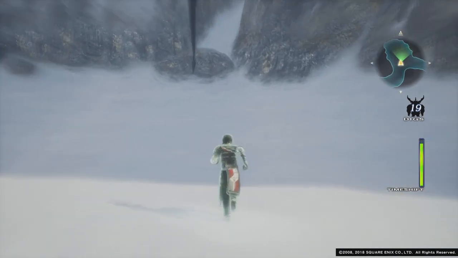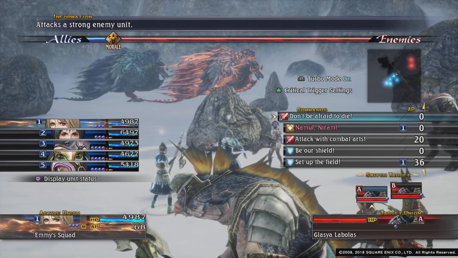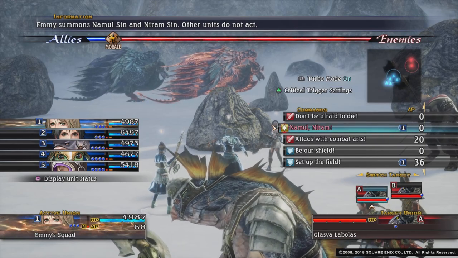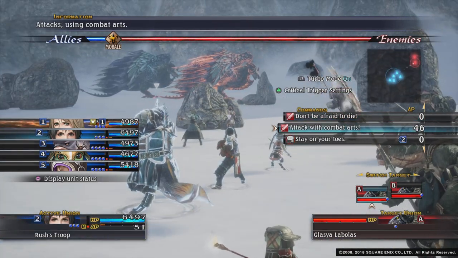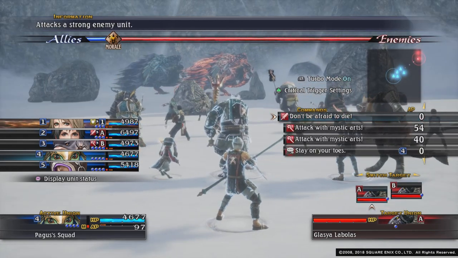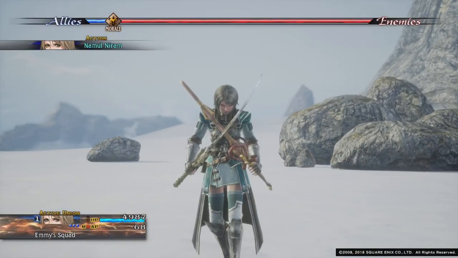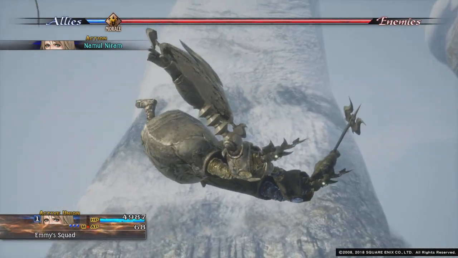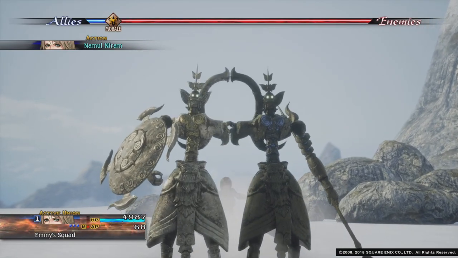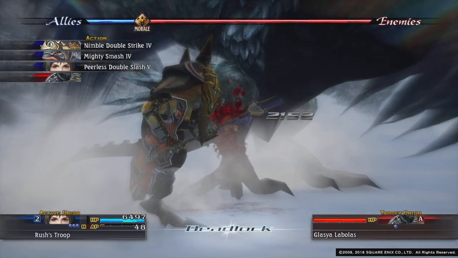And guess what we have to fight? You guessed it. One of these. It never just gives you anything for free. A Glazier Labolus. We've fought many of these. I don't think I've shown you Enamel Near them, have I? So you know what, just for a bit of fun, I'll show you Enamel Near them. We don't really need them. There we go. You remember we fought them many, many videos ago. Come on, let's kick some ass.